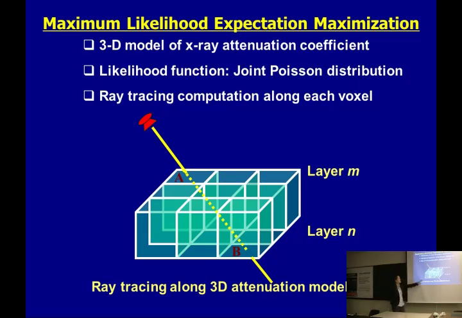We can consider the three-dimensional object as many small voxels in the space, and each plane can represent a single reconstruction slice. For each projection location, you can consider there will be many projection lines, many X-ray beams passing through this three-dimensional model to make an image on the projection plane on the detector. So we can calculate the exact location where a single projection line intersects with the three-dimensional model, and then use the Poisson distribution to update the iteration.